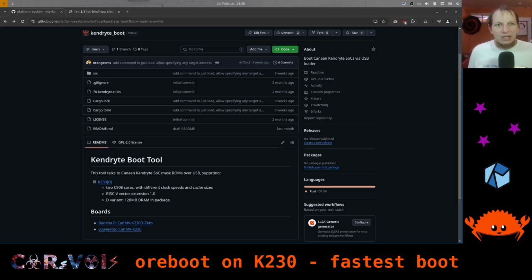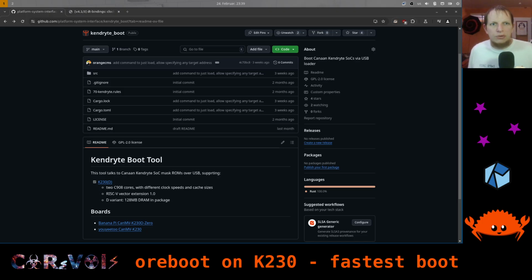Well, and with those words, let's actually have a look right at this beautiful tool here that we created for this SoC. Because it allows us to just load code right into SRAM and run it right away, which is a very, very convenient way of development. And we've actually developed quite a bunch of these tools right now. So we already have one for the Buffalo Lab BL808. We have a similar tool for a few M-Logic SoCs and so on.